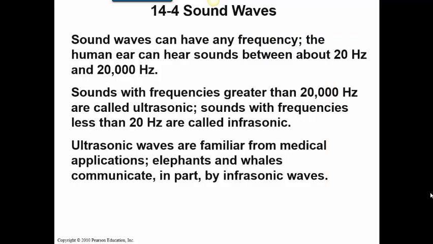Sound waves can have any frequency. The human ear can hear sounds between 20 Hz and 20,000 Hz. Sounds with frequencies greater than 20,000 Hz are called ultrasonic. Sounds with frequencies less than 20 Hz are called infrasonic. Ultrasonic waves are familiar from medical applications. Elephants and whales communicate in part by infrasonic waves.